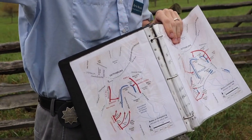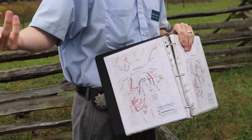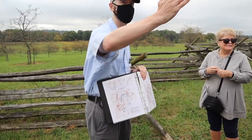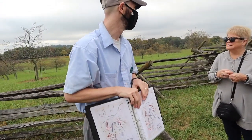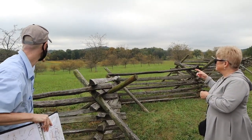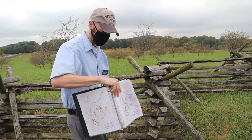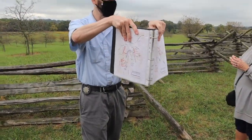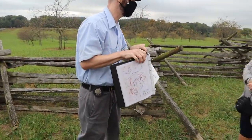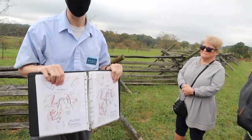You probably caught the monuments on several occasions. If you remember what I said earlier about monuments on battle lines, you already knew there was something I wasn't saying as we were going past all these monuments. They follow the road here to the peach orchard. Then it turns at a 90-degree angle, and now it's facing that way, and it goes down across this valley through those trees towards the Round Tops. That's that L-shaped battle line. It's kind of like the angle of the book. Some of us are fighting that way, some of us are fighting that way. 11,000 United States soldiers the Confederates don't know about, but they're marching right into.